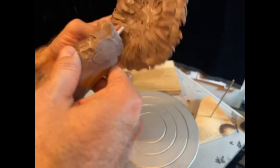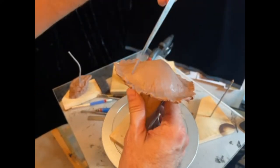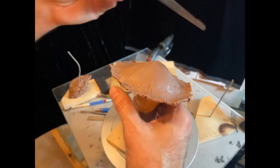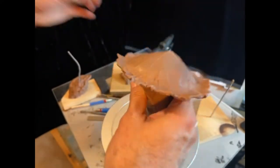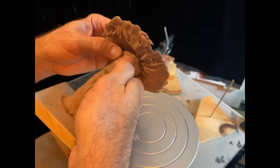I'm going to have to mark this so I remember where the front is. There we go, that's the front. I'll put a little key line on there for myself. Yeah, you want to re-scratch your key lines constantly. It's easy to get off center. Incredibly easy to get off center when you're working, so you don't want to be battling that all the time.